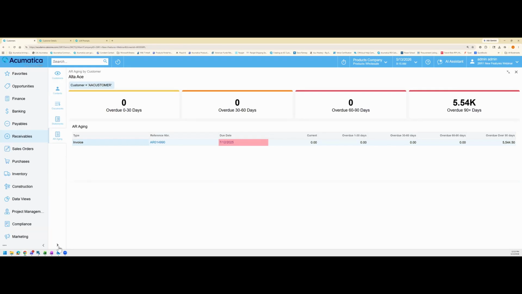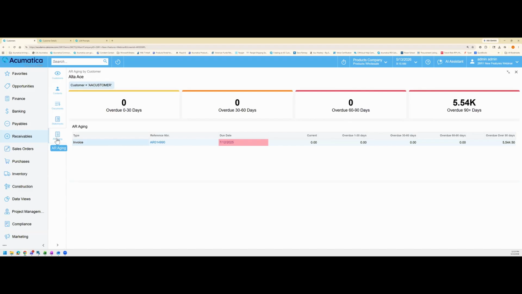A lot of times when you're putting in sales orders, we see our customers starting with, let me go to the customer, let me evaluate where they're at before I go ahead and place an order. So through both the documents and the AR aging, this gives you a really good, clean assessment of the customer, where they're at, as well as what they have open with you in the system.